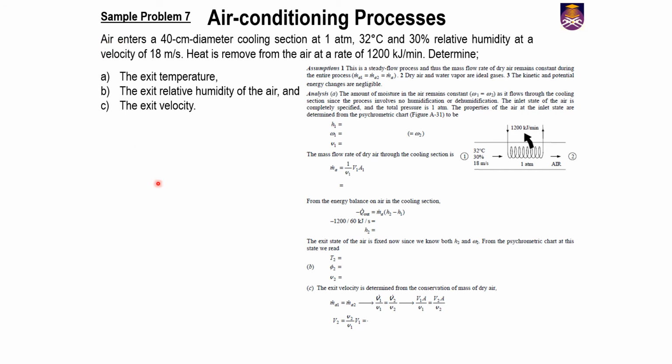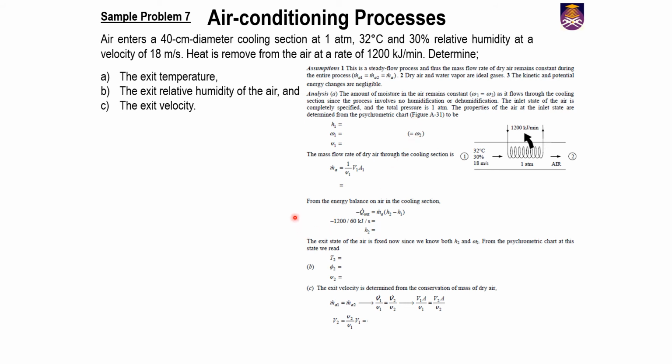Don't forget that. And then from the energy balance, you can see that negative Q out equals m dot A (H2 minus H1). So negative because you are taking the heat out. So you have the quantity negative here. All right. So this is given to you in kilojoule per minute. We need to change this to SI. So we will then change this to kilojoule per second by dividing this with 60. So that is how you change kilojoule per minute to kilojoule per second, because 1 minute is 60 seconds. So you divide this with 60, that will give you negative 1200 divided by 60. Why negative? Because for cooling you are taking the heat out of the system.